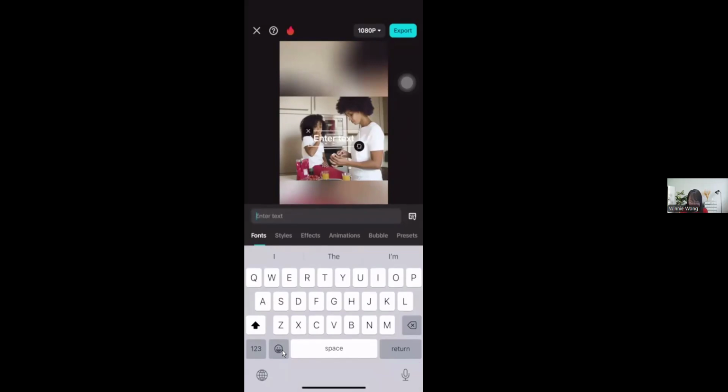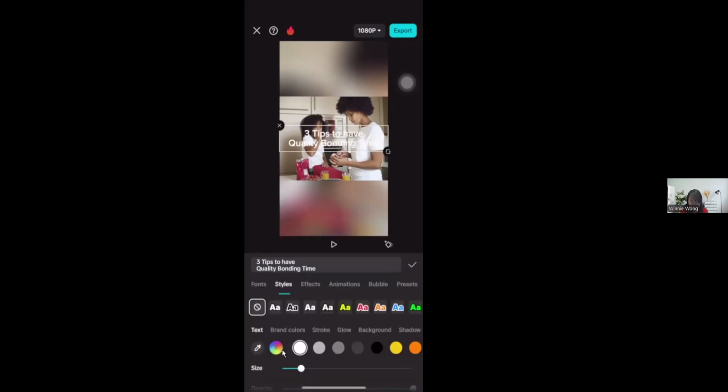Let's say 3 tips to have quality bonding time. Then you click on style. Then you choose whichever style you want, and then font type.